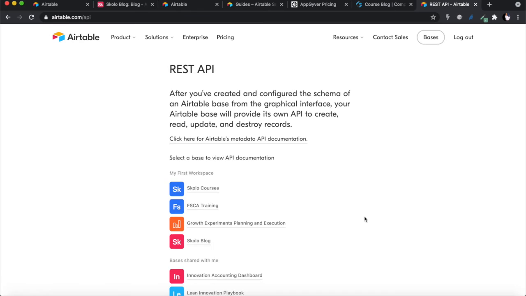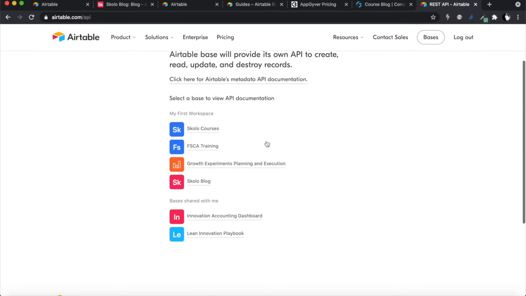Once you've clicked on that, this will work only if you're already logged in and you already have an Airtable account, of course. You will be able to see all your different bases, all right? And this is the nicest thing about the API from Airtable. It's one of the nicest APIs I've worked with, because when you go through the documentation, it actually rewrites the documentation to fit your table so that you don't have to think about the blank spaces. It fills in the blank spaces for you.